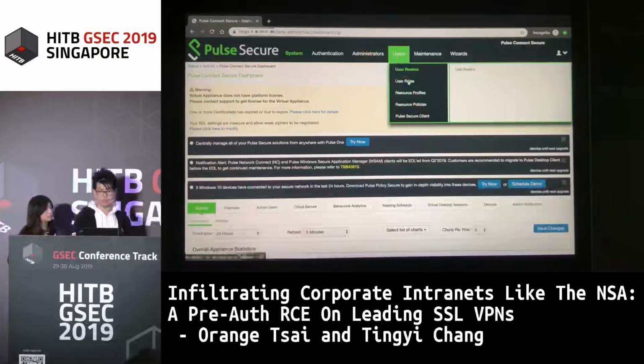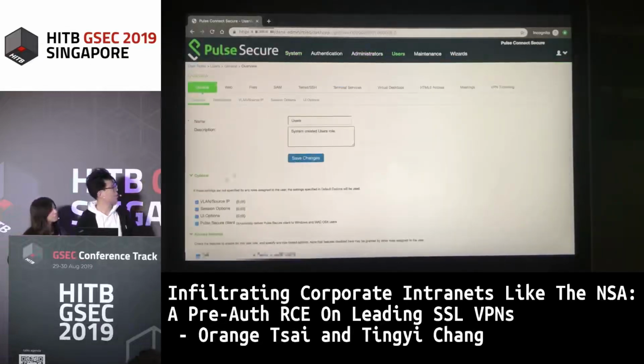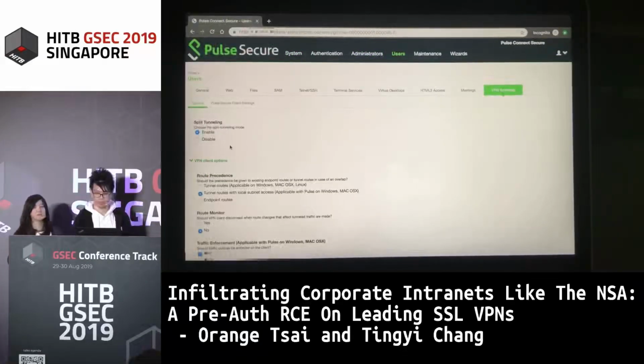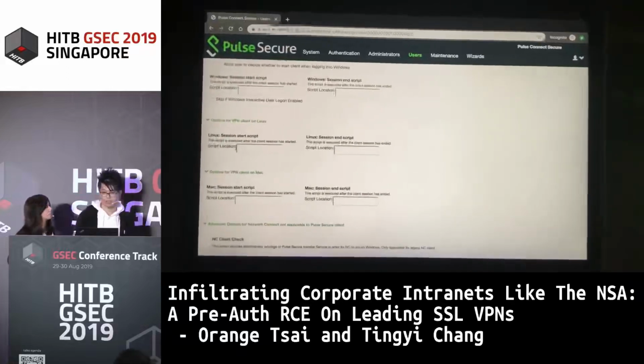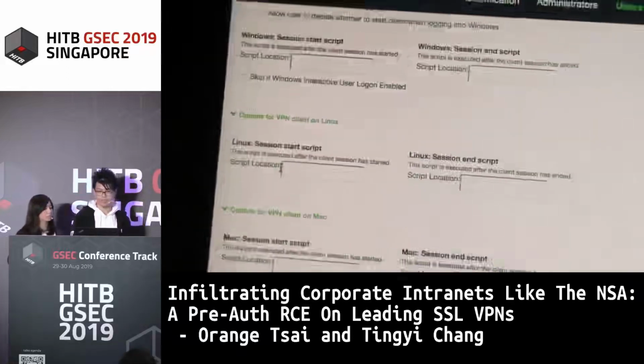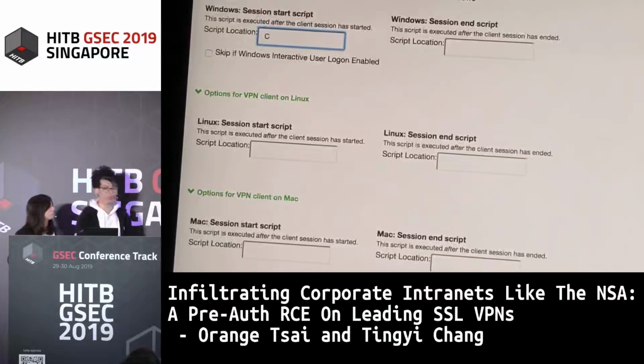Here we leverage the feature on the user roles, users, and the VPN tunneling. We find the logon script sections. Here you can see the logon script supports not only Windows, but also Linux and Mac OS. We use the calculator as our backdoor.